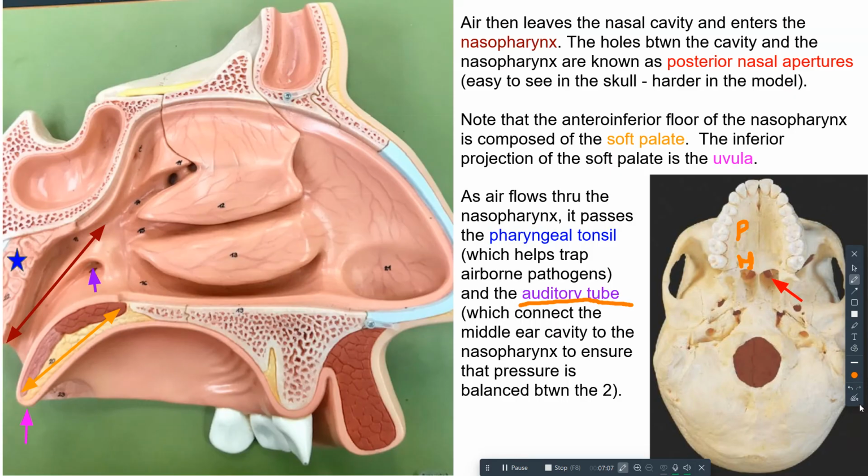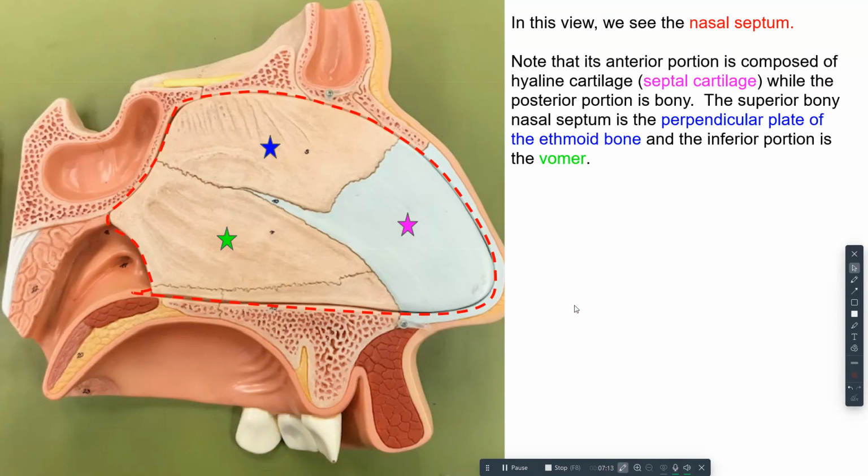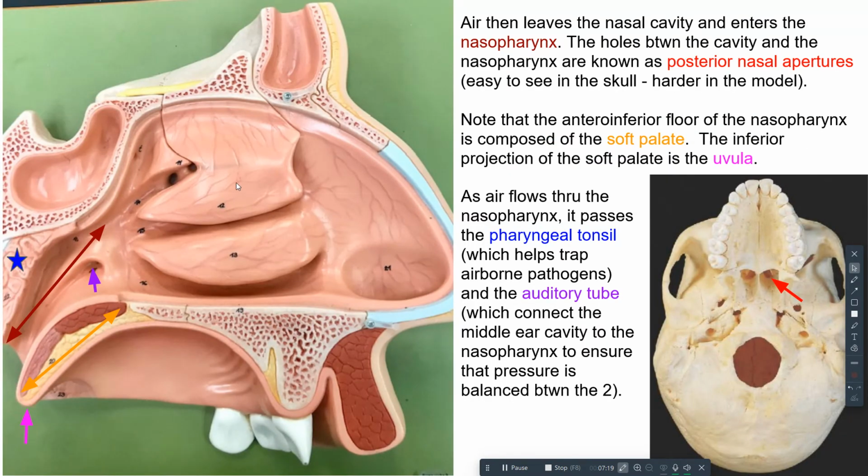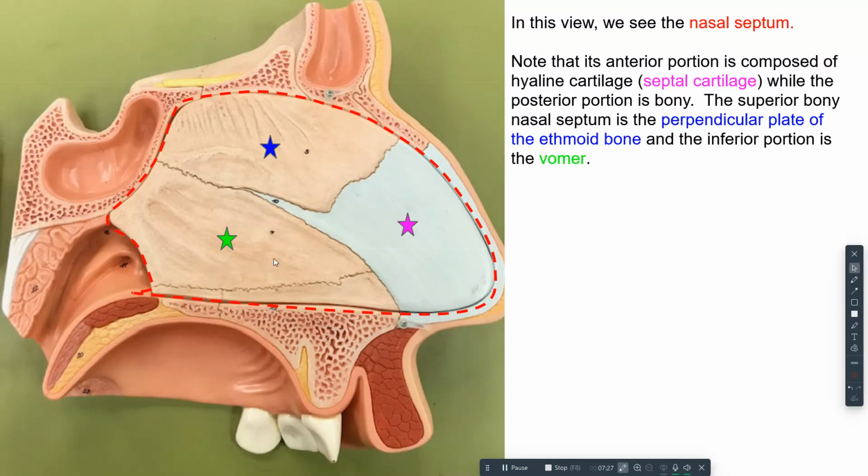Okay, we're almost done with this particular nose model here. But what I want to do now is put the nasal septum on him. So earlier, we had the nasal septum removed to show us the interior of the nasal cavity. And this was actually the left side of the nasal cavity. There's a left and a right side, and they're separated by this structure outlined in red here, which is the nasal septum.